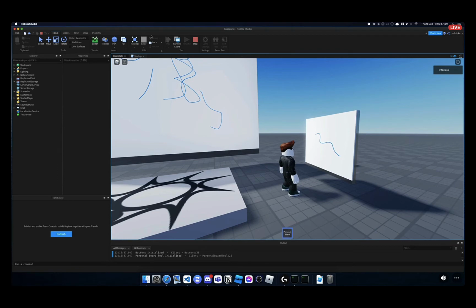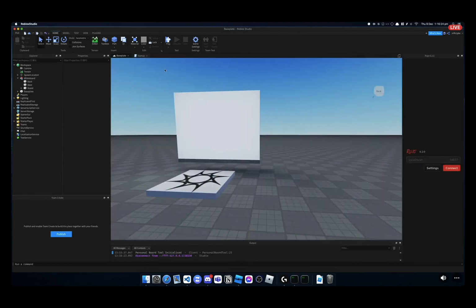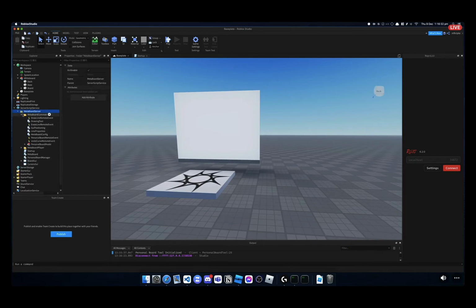You'll find the personal board in Metaboard Common, which will either be under this one folder, or if you synced all the stuff in directly, it'll be in replicated storage.